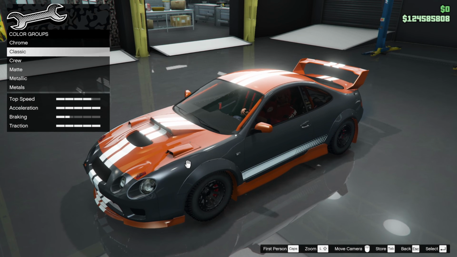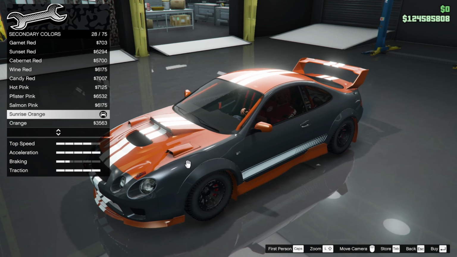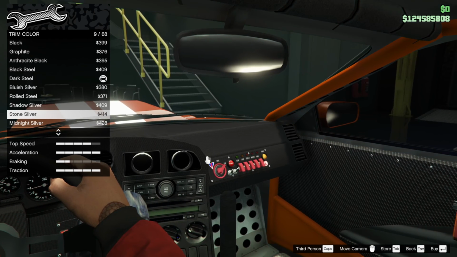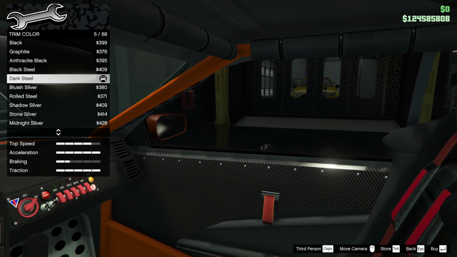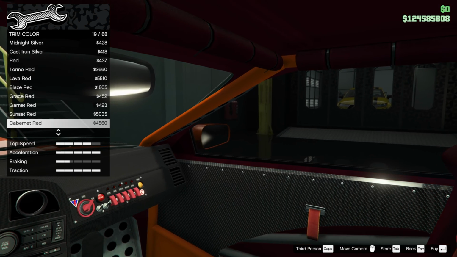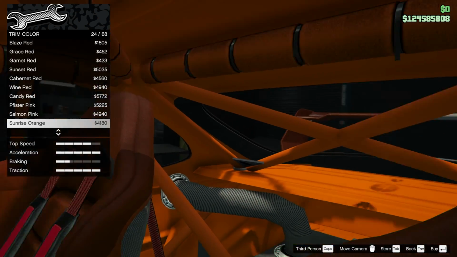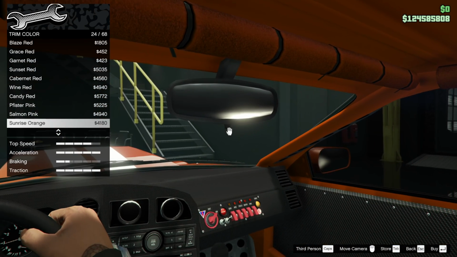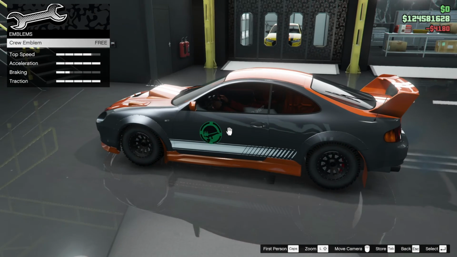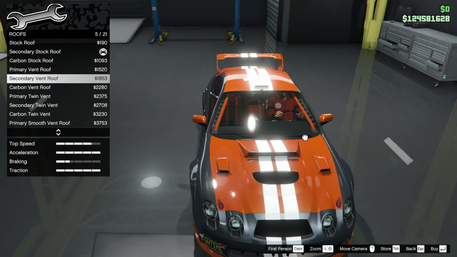Let's have a look. Secondary metallic, because have we got sunrise orange? Oh, we do have sunrise orange on the metallic. That's fine. Trim colour. It's currently dark steel, which kind of goes with the car. But maybe we should go orange. It's going to be steel or orange, isn't it? Sunrise orange. Oh, look at that. That is pretty garish. Let's do it. What else? Accent colour. Crew emblem goes on the side like so. We need to get this thing landed. We need to land this sucker.